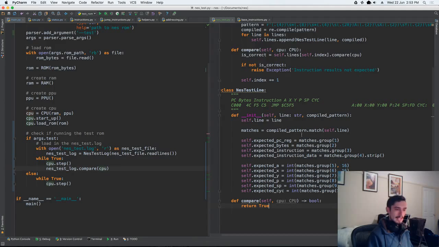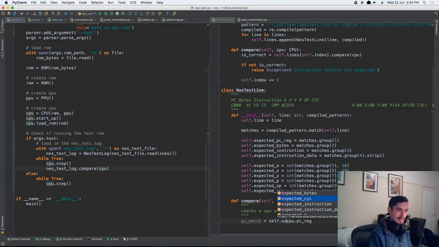Now we actually want it to do the proper checking. So let's do it. So it checks the CPU against a log line. Alright, so let's just start off by saying, is the CPU dot PC reg, so PC match equals self dot expected PC reg.